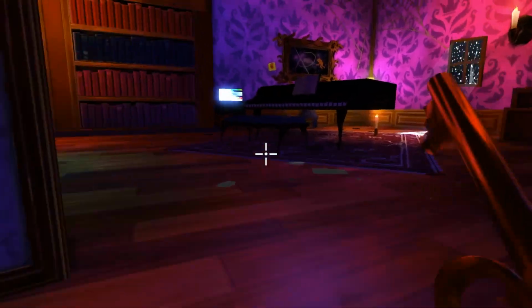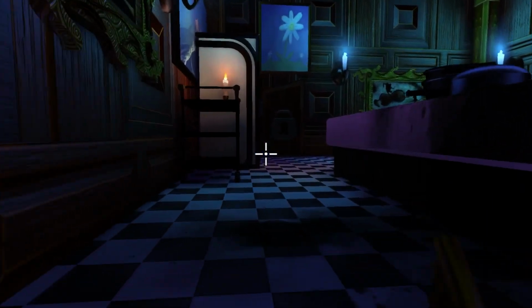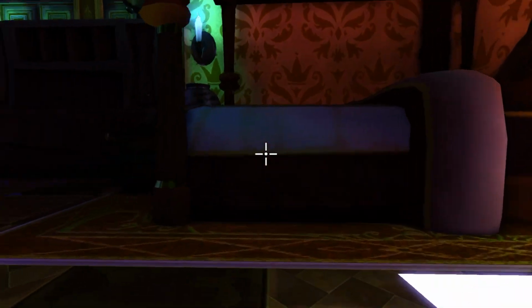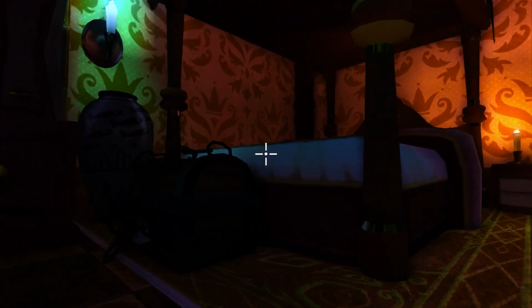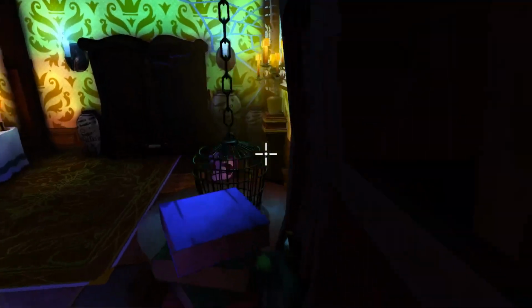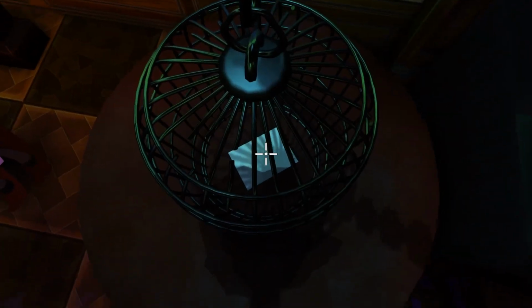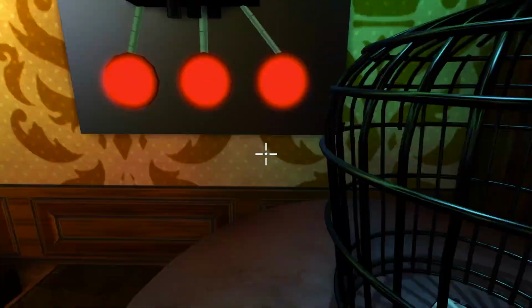Alright, so where we need to take this key is the next door that we bump into. There's a big padlock here. A little bit of a shame that we can't use Nico's light bulb to light the way, but that's just how it is. Alright, so, a nice comfy bed here. There's a piece of paper in this cage, but we can't seem to get it.